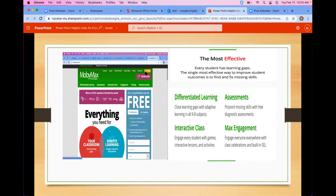Just making sure. Okay, so I'm going to speak to you about a website that I have purchased for my students. I purchased a teacher account. However, you can purchase this as a parent. It is free. And if you wanted to upgrade it, it is extremely minimal in cost. It's called MobiMax. And like I said, it is free to sign up. You can start with a trial, but then they'll keep on extending it. It just will be a little bit more limited.